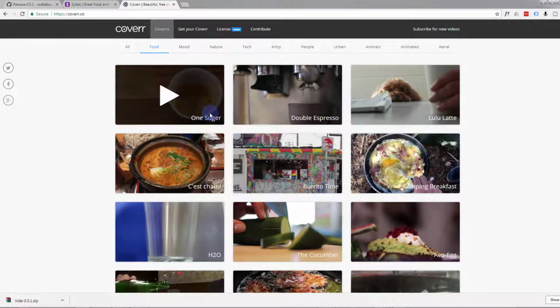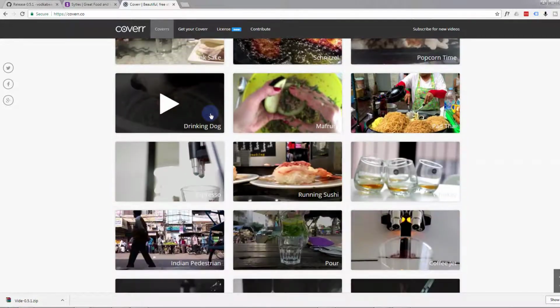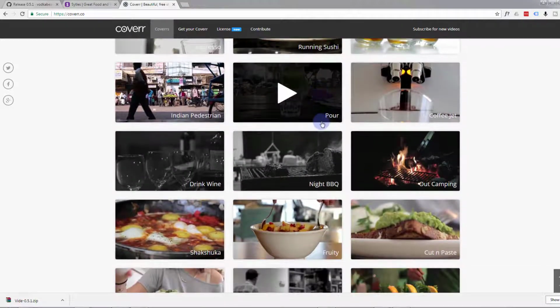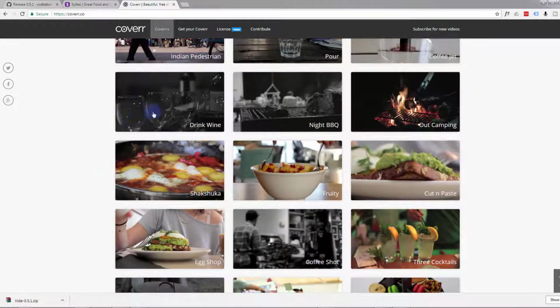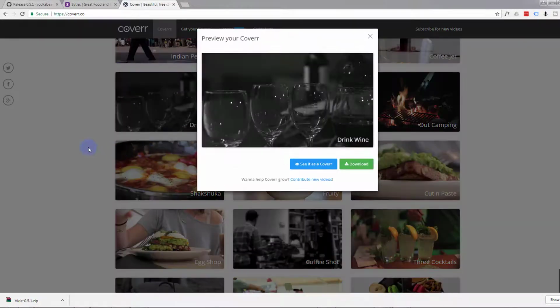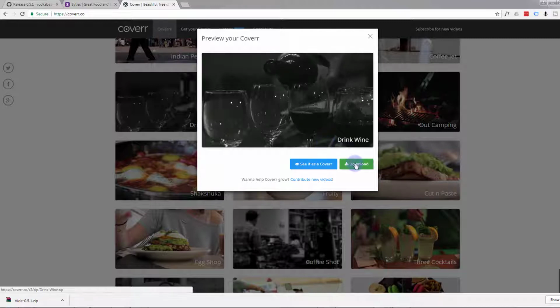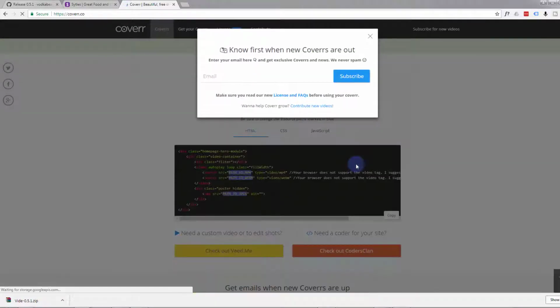I want something with a fairly dark background because I want to put some text over the top of it. Something like one of these or one of the, oh, that looks good. Drink wine. Perfect. Yeah, it's just a short video clip, so it doesn't take up much space. Yep, that will work perfectly. So I'm going to hit the download button and it'll download.